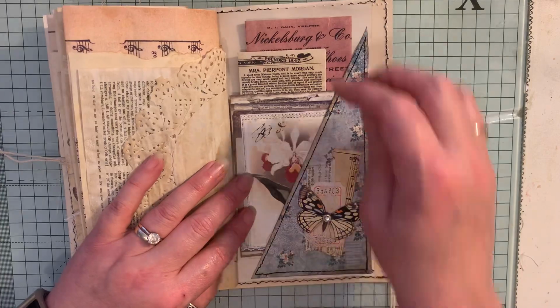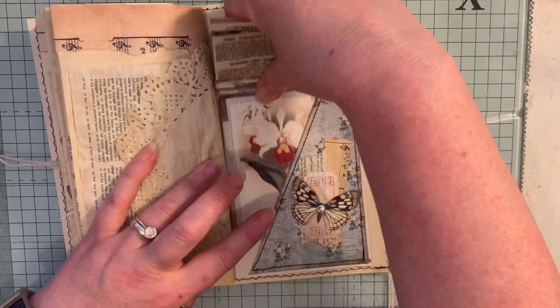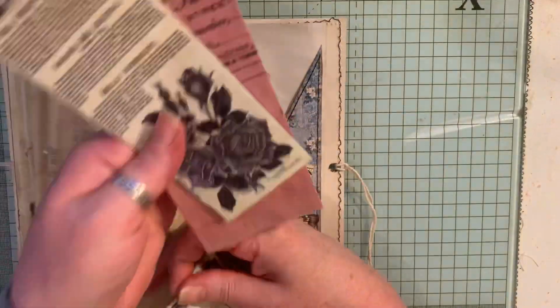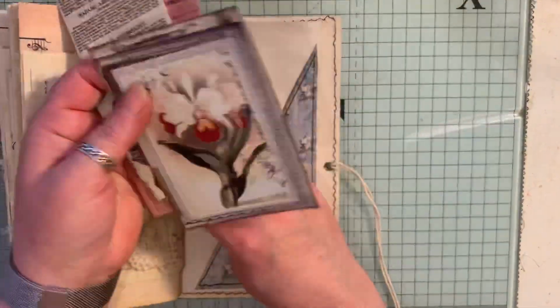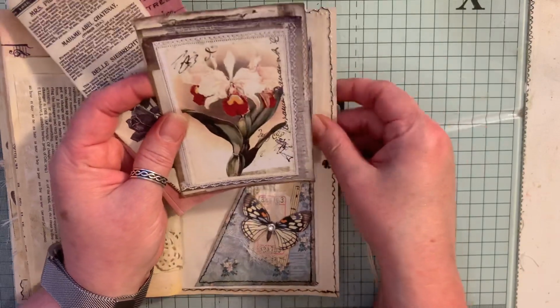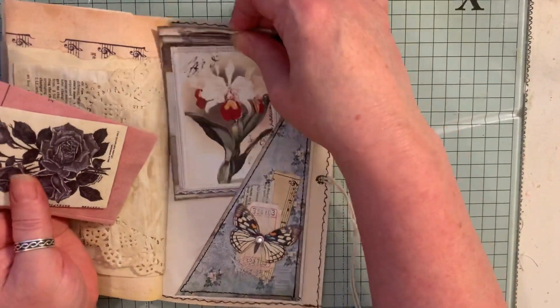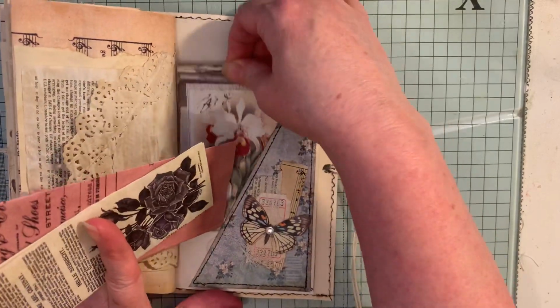And another pocket with, I should have put my cover down that I do, because this is slipping around all over the place. Another journal card from the kit. Yeah, that will teach me.